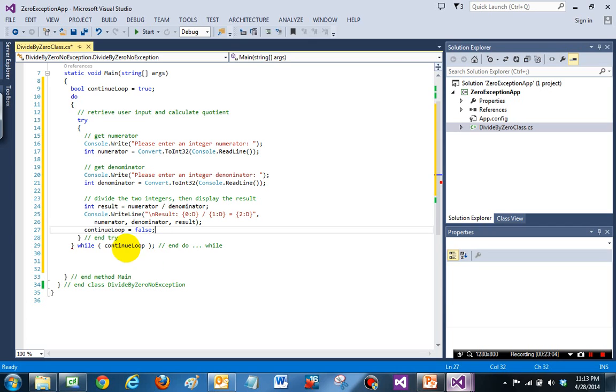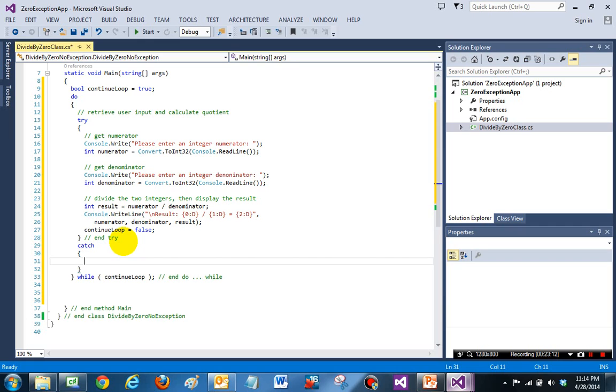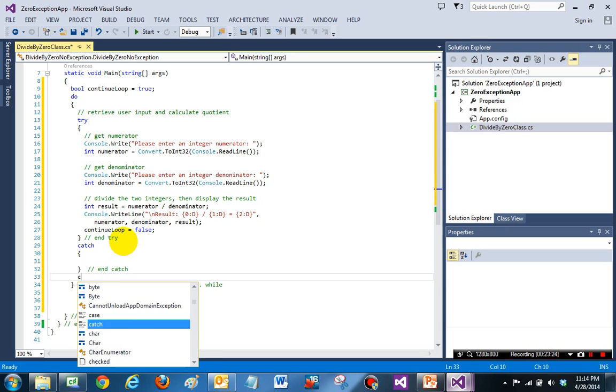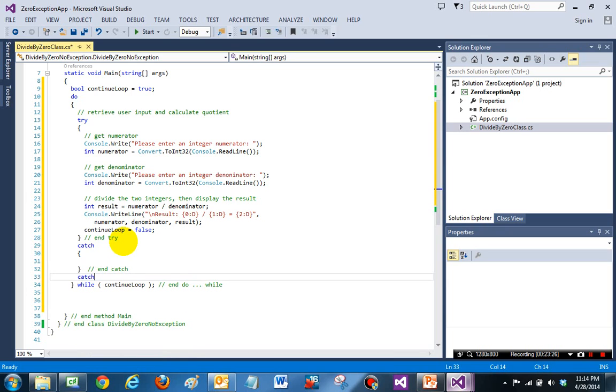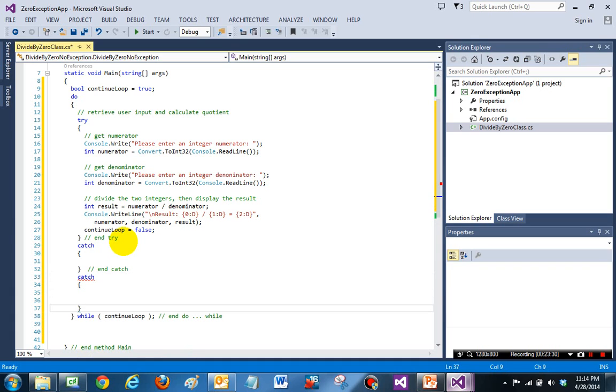And still within the while loop we have to now provide catch blocks for each of the two possible exceptions that can happen. So this is the end of the first catch, and another one, and this is for the second catch.